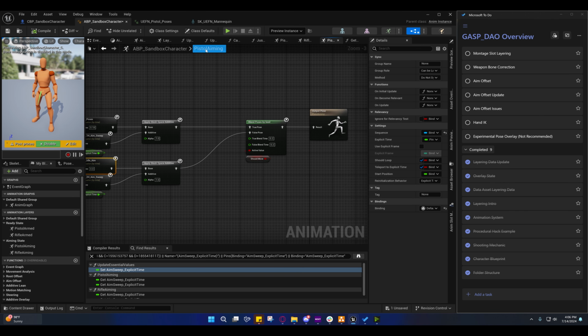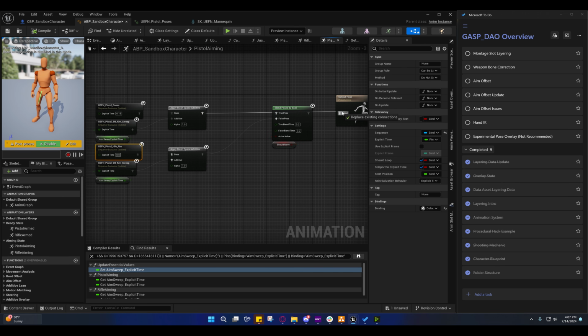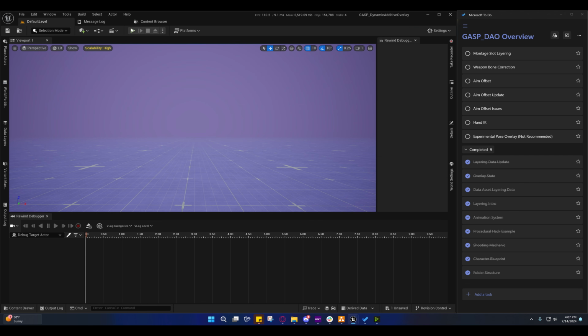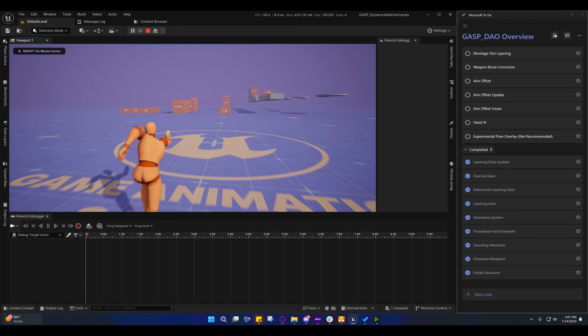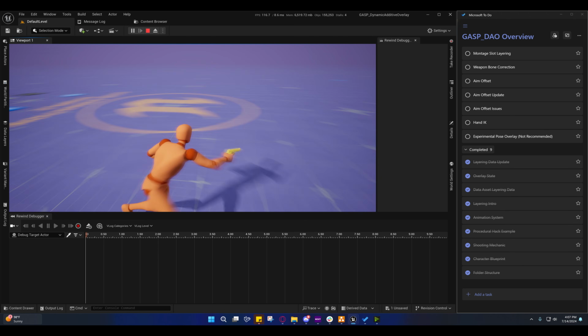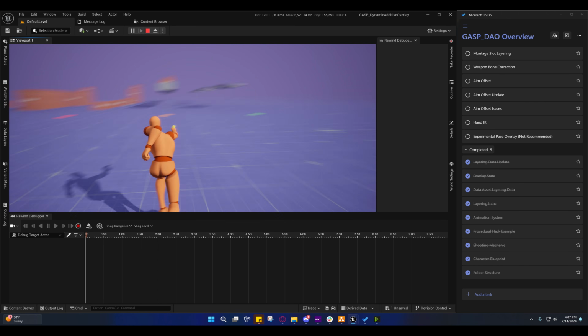And so actually, because this is a pistol aiming, that's actually not even necessary. I don't know why I even have that connected. It should still work the same. Yeah, I changed a lot of stuff and I failed to go back and look. Yeah, so you'll see it still works the same.